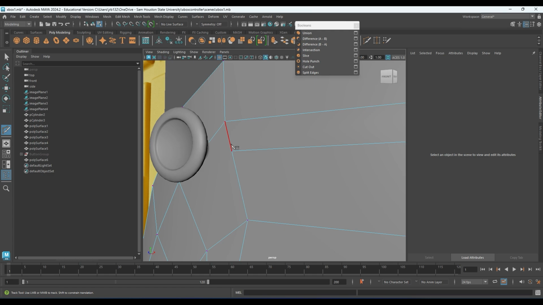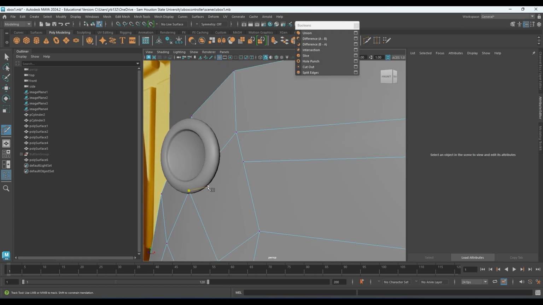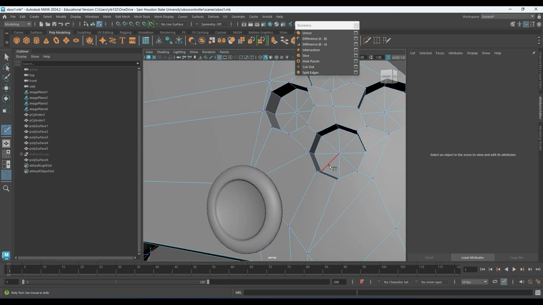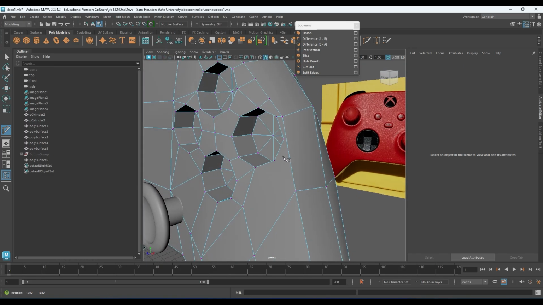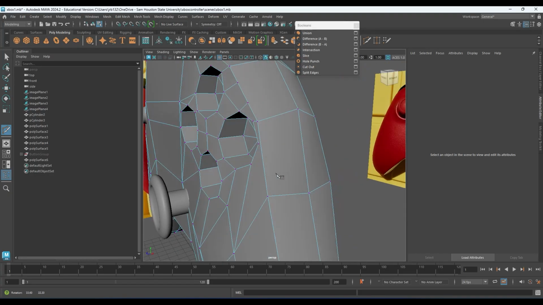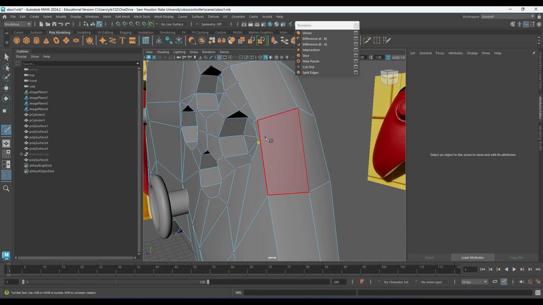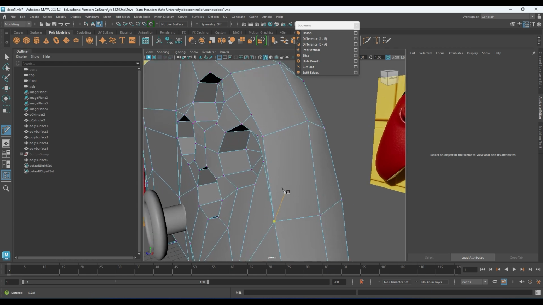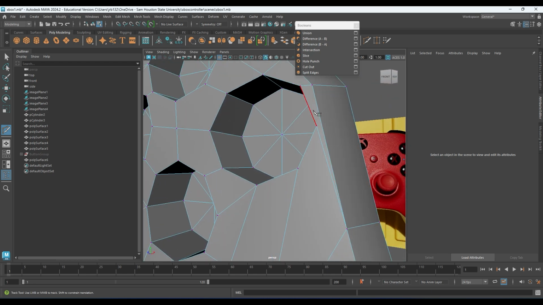I know if I continue and I start making the socket for this, I'm going to eventually have extra edges as well. So I could tie this vertex into one of those that's going to be on the socket over here, so that'll be useful. And then this one can go down here. 1, 2, 3, 4. That'll give me a quad here. And then I have this quad right here.